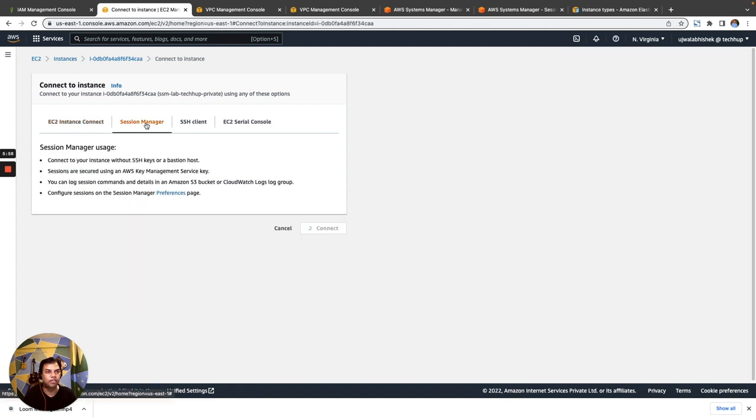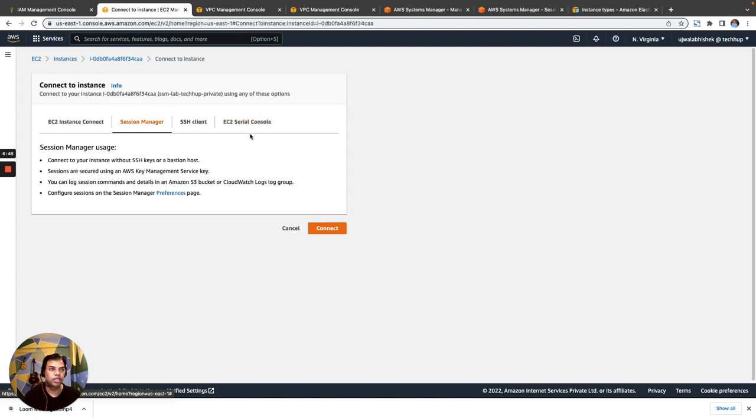And if you have this option enabled, you don't even need to enable SSH ports in the inbound rules of the security group. This totally removes the requirement of either having the SSH inbound rules enabled, or a bastion host. So your instance is completely secure, and if you have this enabled, you don't need to bother about anything for SSH access. And it is one of the security best practices when it comes to accessing your instance.